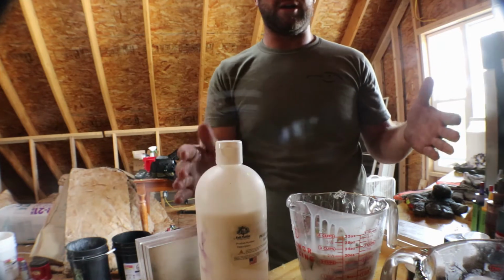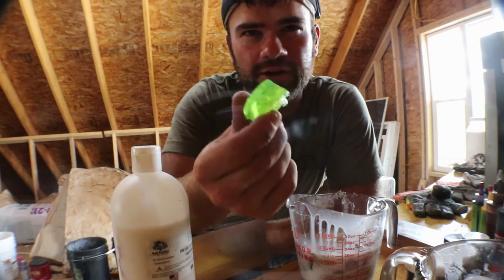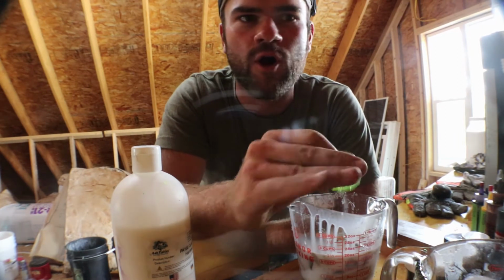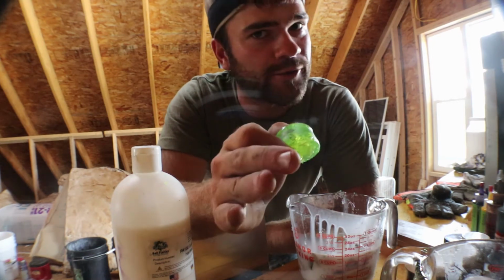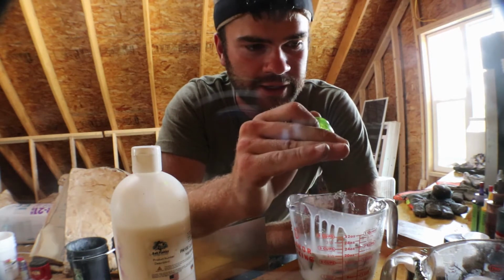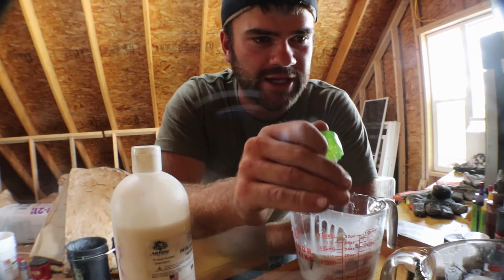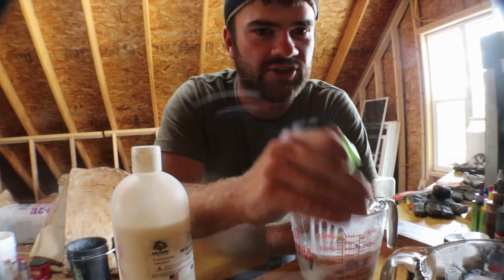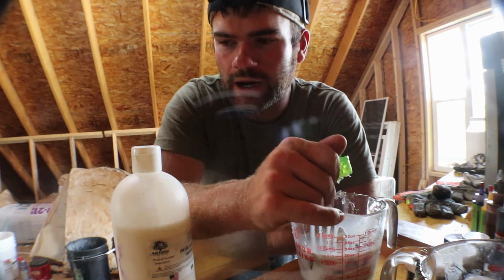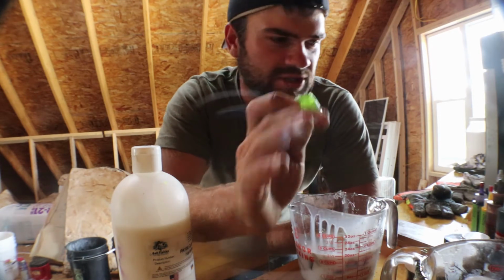If you're completely new to bait making, basically you can remelt all of this extra stuff. For the most part, there are colors that remelt well and colors that don't remelt very well. Purple does not remelt well. White is almost awful. Anything clear, once you heat it up so many cycles, starts to get kind of off clear, I guess opaque. So just know that you can remelt all this.